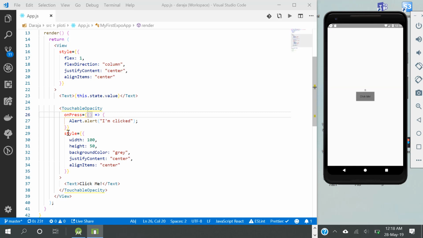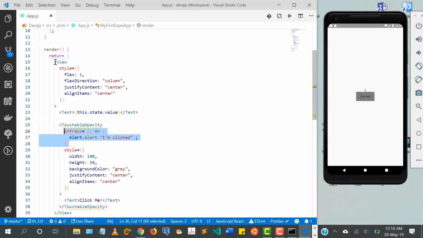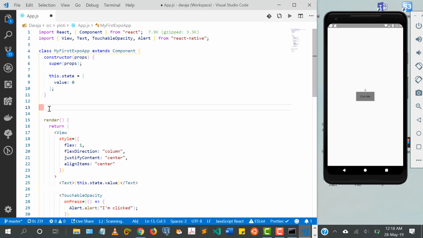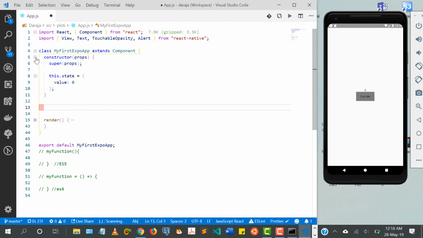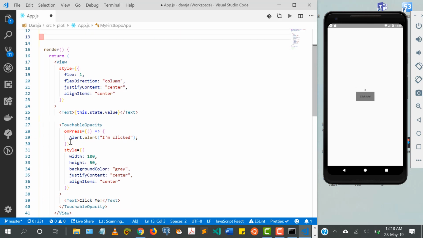Of course this is very confusing, putting everything inside here. Usually we just want in our return function just to have code that is just for styling and text. So for these functions, again, we can extract them above the render function. Remember we've said we have two functions so far. We have a constructor and a render. So we can add another function that does this to take this out, to refactor.